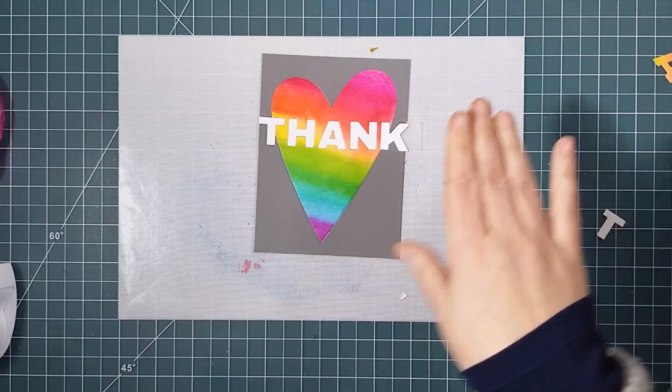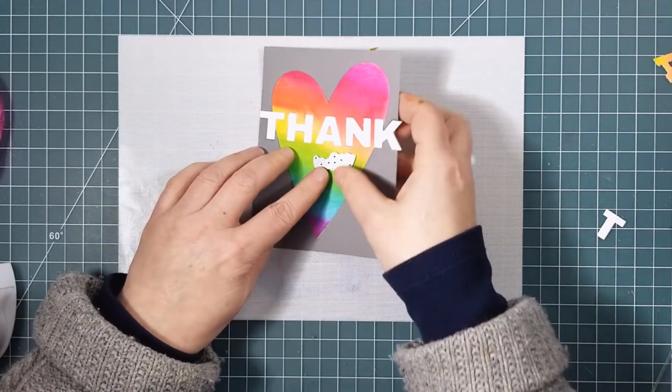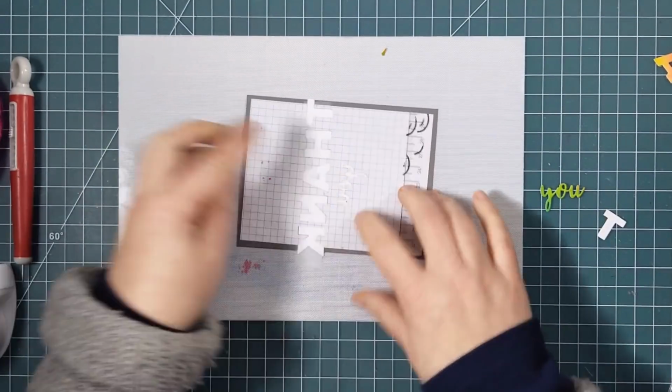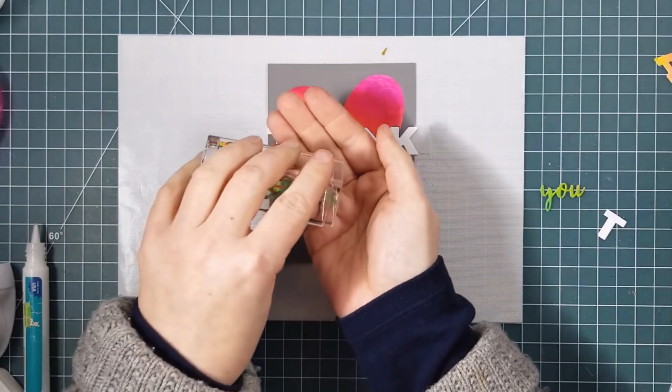Next, I used the U from Letterboard Script 2, and again, cut it from white cardstock before cutting it from my rainbow panel. This die had a few more little bits to keep track of, but I managed to do it. I have had times where I've lost one of the tiny centers and I've had to go back and cut another one, but hey, even that's not the end of the world.